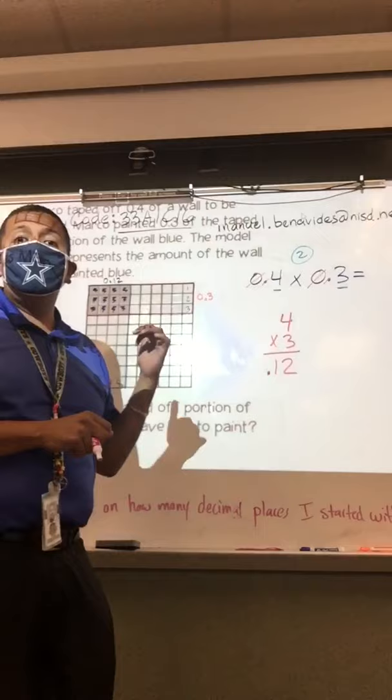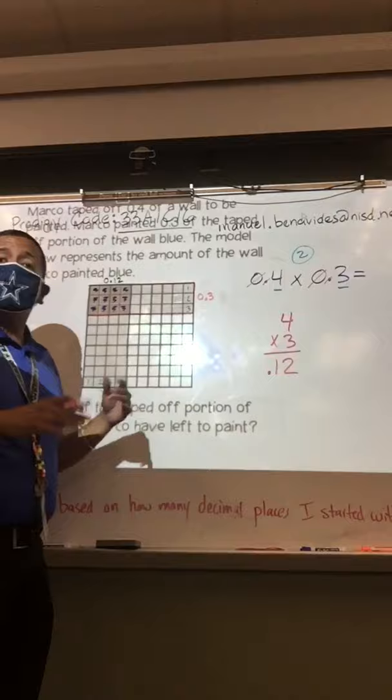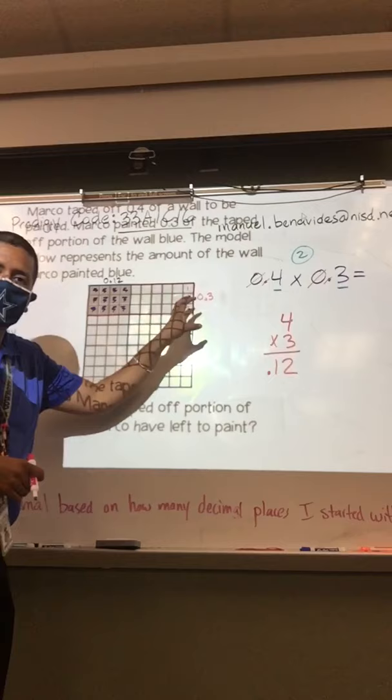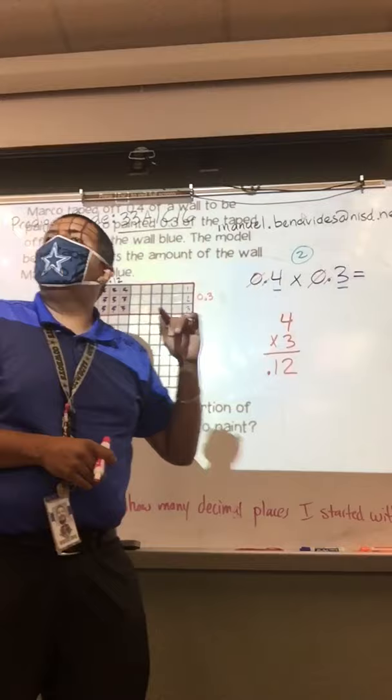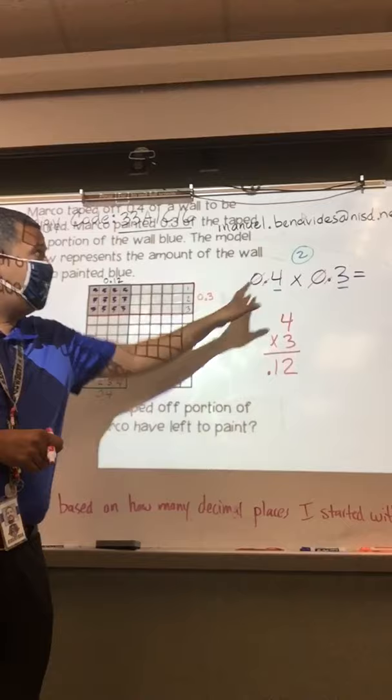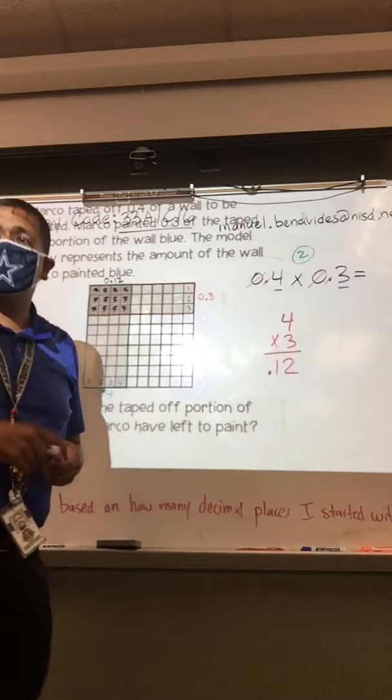And guess what? Doesn't it match my model? Now this is the only reason I don't like these types of problems—they mostly work when you have a tenth. They don't work sometimes when you have a whole number and a decimal. But it is a pretty good idea so we can see why when we multiply two decimals less than one, why they come out to be less. Four-tenths times three-tenths and my answer is less than both numbers. We're multiplying by numbers less than zero, so my answer is going to be less than what I originally started with. Because I'm just taking a part of that number, taking a part of three-tenths, taking a part of four-tenths, and I'm crossing them together.